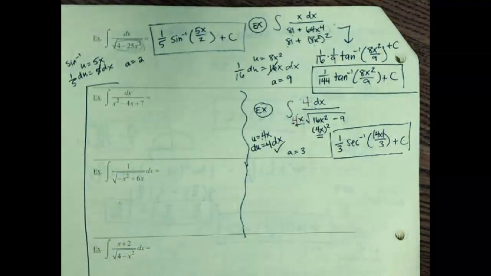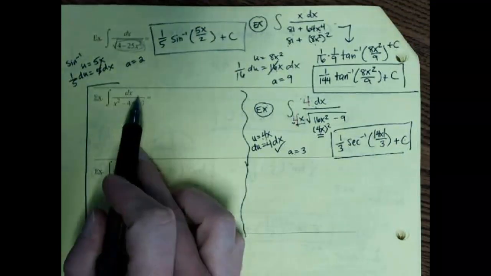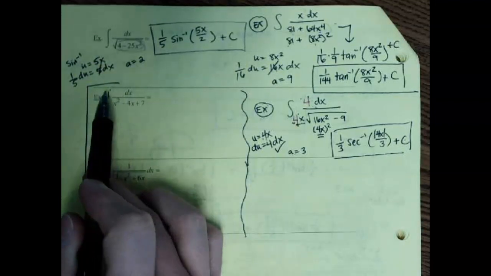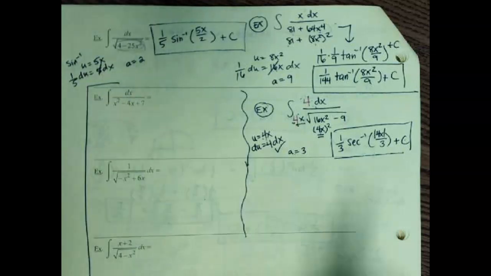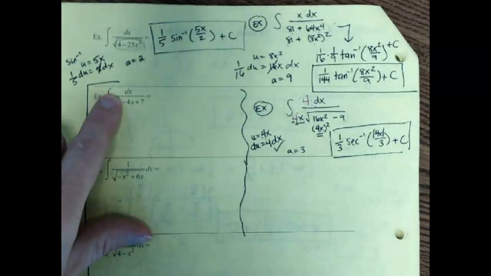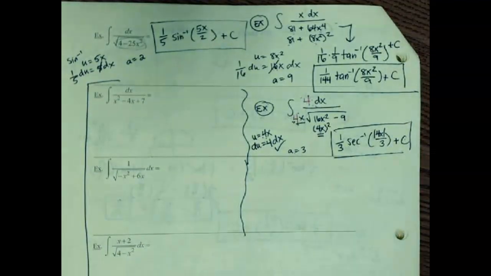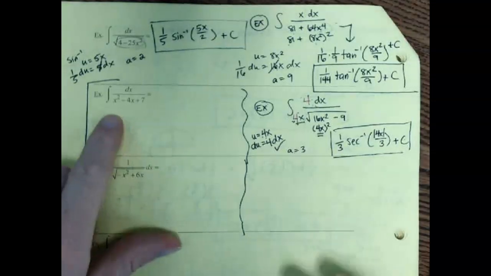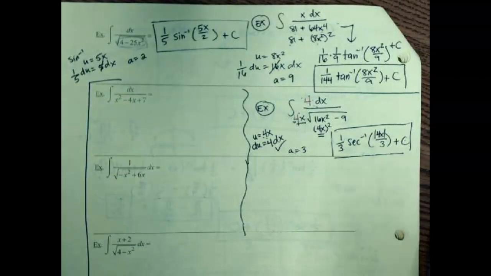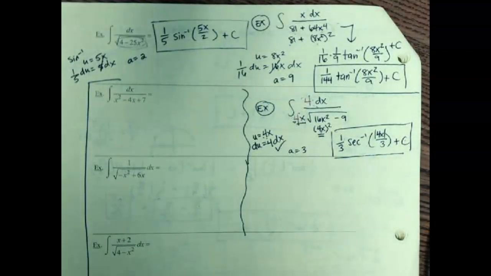We could try to do u sub, but if I set all of this as u, then the derivative would be 2x minus 4. If I had a 2x minus 4, I could do the whole question with u sub. If I had any scale multiple of 2x minus 4, like an x minus 2, then the u sub would work, and it would kick out a 1/2. That would be okay. But since this is quadratic, you would need something linear in that numerator, and without it, the u substitution just will not come together. So instead, we're going to have to do something.